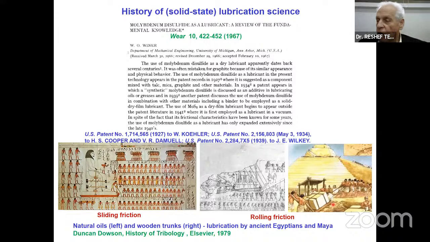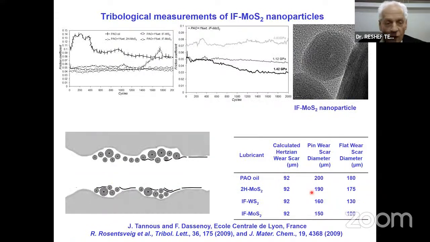So the same idea you can use also for these nanoparticles, but now 10 orders of magnitude smaller. And we did it. I won't go into details, but this is a demonstration of lubrication using molybdenum disulfide nanoparticles or tungsten disulfide nanoparticles and compare them to polycrystalline materials. So here, if you use, for example, the oil itself, the friction coefficient is 0.1.